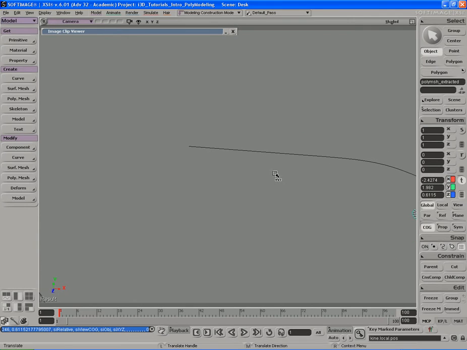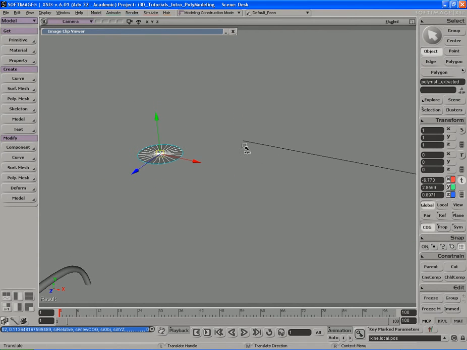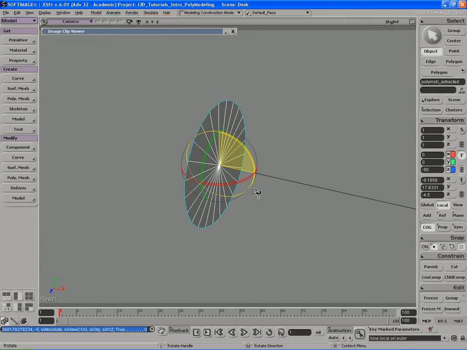And what I'm going to do is pretty simple. I'm going to snap it to the vertex that's on this curve, the point that's on that curve right there at the end. So I'm going to turn on point snapping down here. And holding down Control, I'm simply going to click right there on top of that point, and it's going to snap automatically. Now I'll rotate to -90 degrees, as you can see right there.